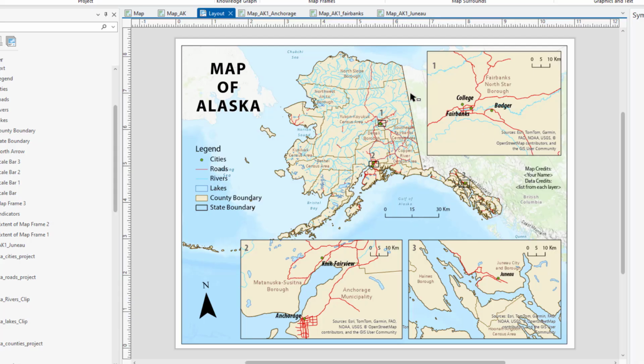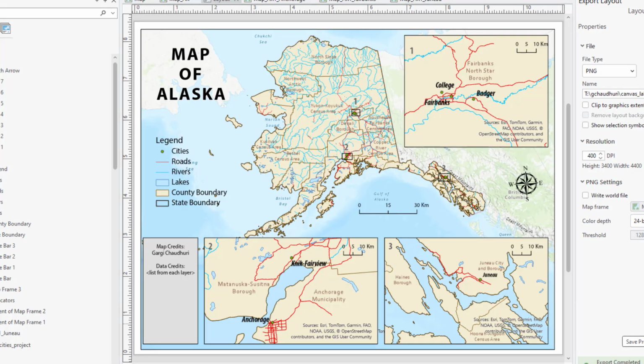Okay, so I have finally added some numbering on the map frame so that we identify which map frame is what. So 2, 2, 1, 1, and 3 here. And after taking an overall look of the map, I decided to move the map credits to the bottom, made it a box.